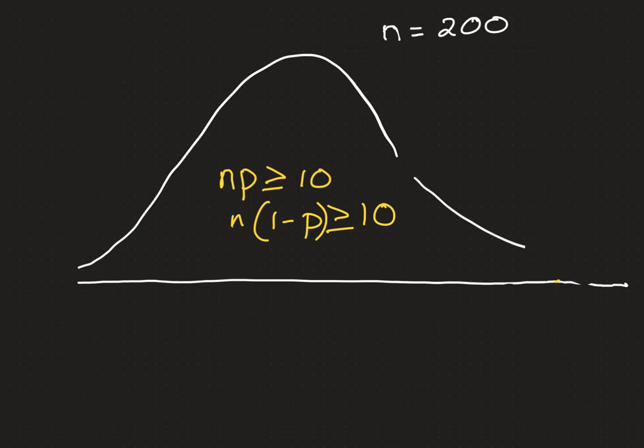Remember that p here is our population proportion. In the case we were looking at most recently, that's the proportion of people who have brown eyes. And so 1 minus p would be the proportion of people who do not have brown eyes. So what this is saying is pick a sample size that's big enough that you'll have at least 10 or more people who have brown eyes, and you'll make sure your sample is big enough that you'll have at least 10 people who do not have brown eyes.